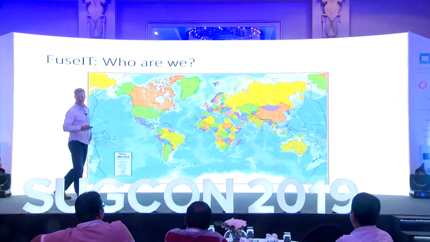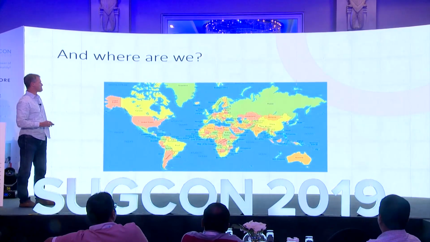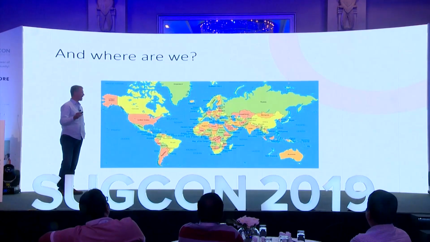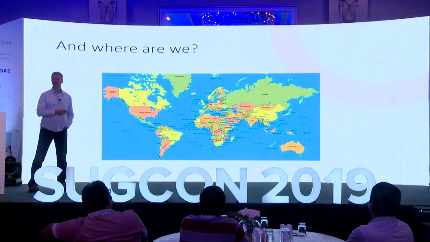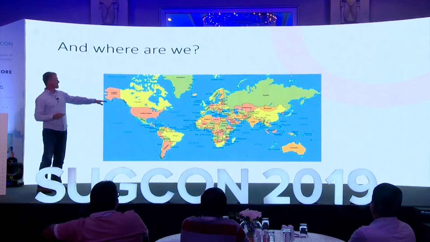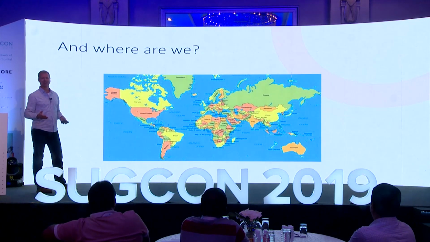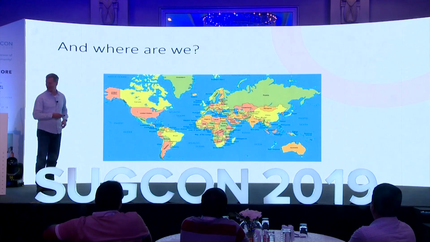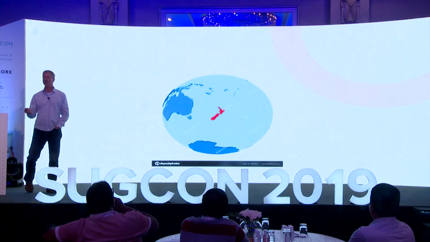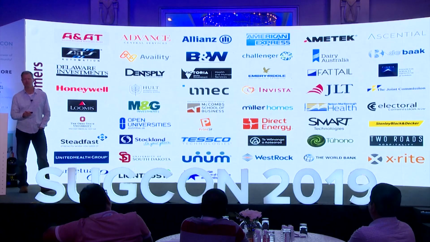And I included this next slide for fun because I saw it on the internet when I was looking for this slide. And you'll see there's a problem here, right? I don't know why, but they put New Zealand over on the other side of Australia. I guess we're an island, you can just move it around. It doesn't really matter. But this is like taking India and putting it off the side of Africa or something. And of course, this is the way the world looks to us, right? This is the center of our universe, and there we are, and we have customers all over the world, okay?